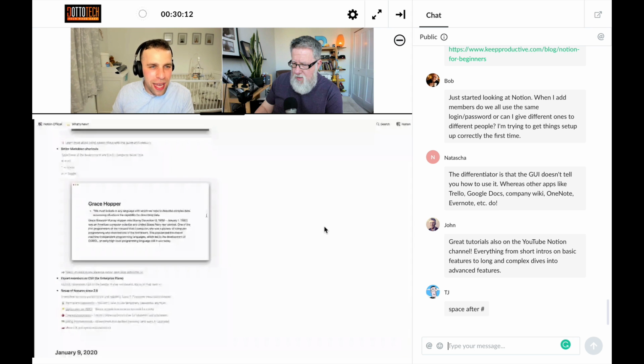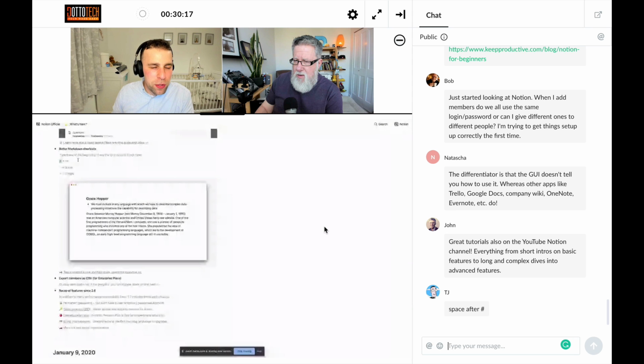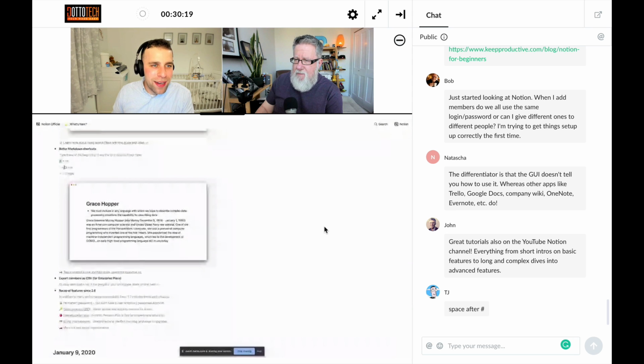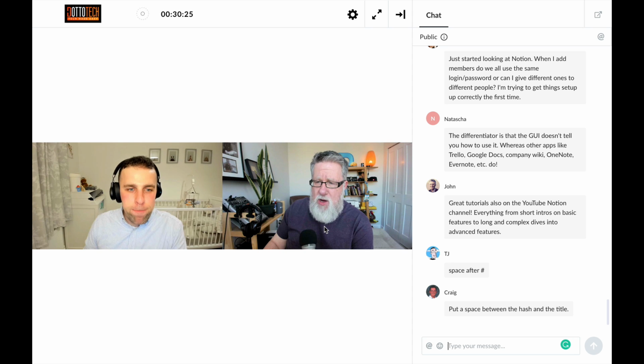So they added some new Markdown where you can use a hash to get H1, which was meant to work, and a little quotation mark to get quotes. Which really works great if you're writing for the web, if you're writing blog posts, for doing your formatting in Notion so that it comes across into those posts in proper formatting.